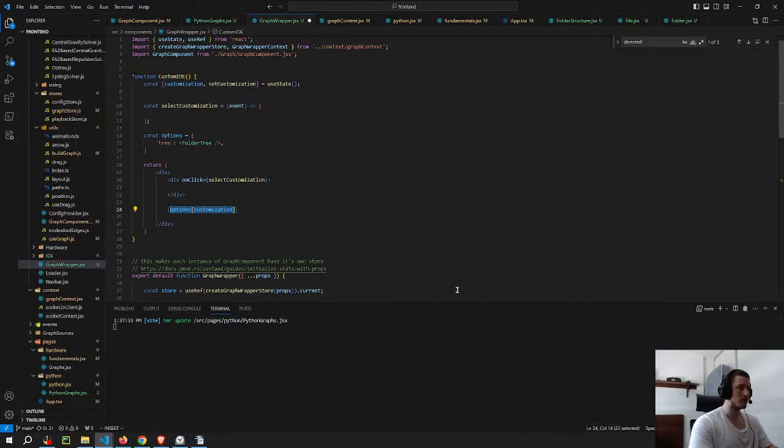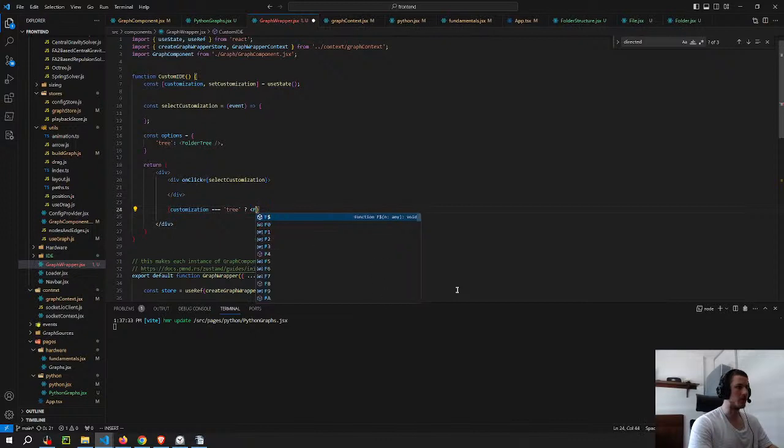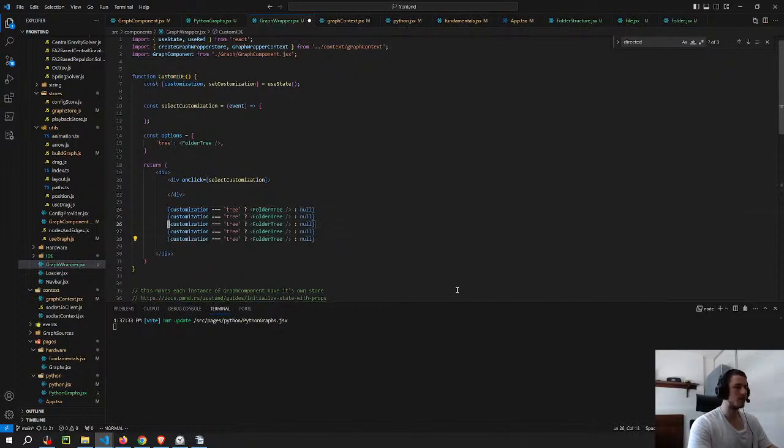So customization equals a tree. I load the folder tree. And now it's new. And then I just do a bunch of this. But that's kind of bad, because I'd want to allow for some situation where it might load true. Well, obviously, yeah, maybe this way works fine, because the strings would be different each time. Here I have to put another div, I think.